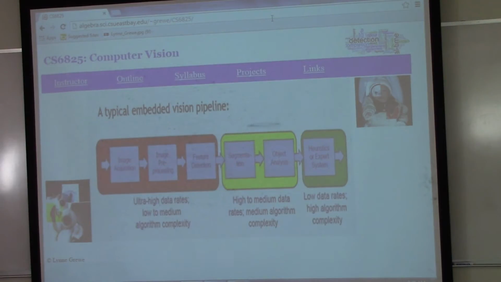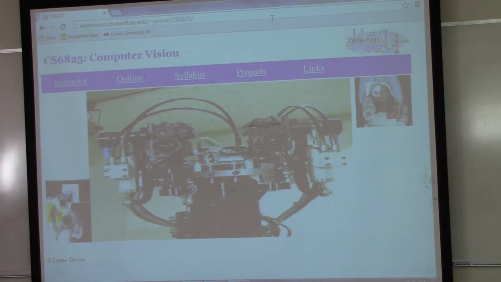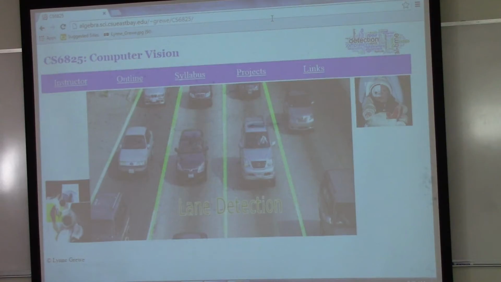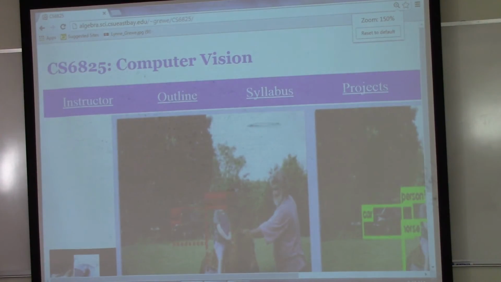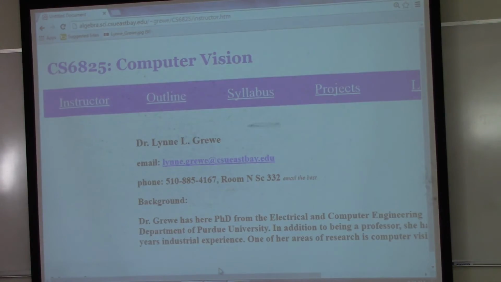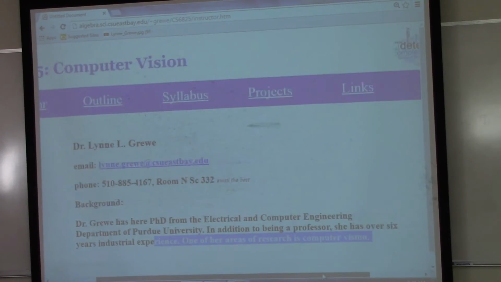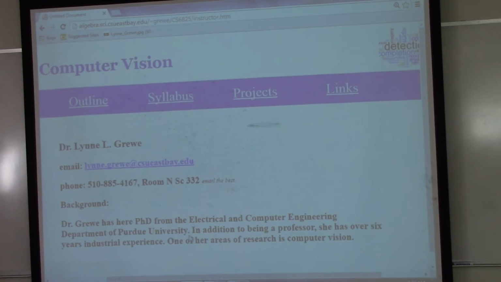Okay, and that is my dog, or one of my dogs, and that's one of my kids on the right-hand side. I'll have to tell you stories if you come to my office. There's the teaser to come about a paper I wrote with a bunch of undergraduates with my dog and a robot. That dog. That's the teaser to come and see. Okay, anyways, moving on. So the instructor, that's me. So that makes a little more sense, the description, right? One of our areas of research is computer vision.